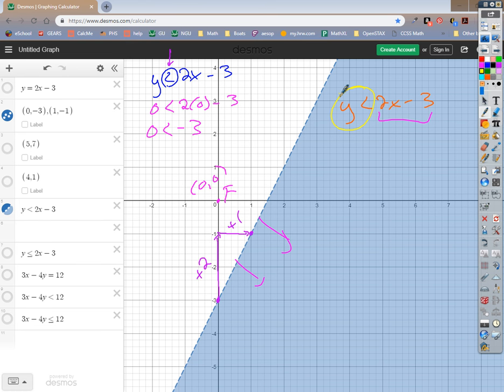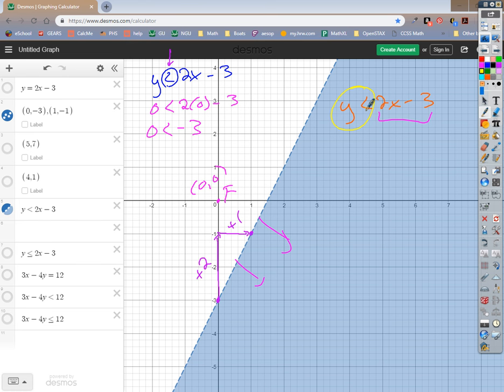If I'm picking y values that are less than my boundary line, is y a horizontal or a vertical variable? Vertical, right? So which is the positive y direction? Positive x direction is off to the right, isn't it? Negative is off to the left. Positive y direction is what? Up. Negative is down, okay? So if I want to pick all the y values that are less than my boundary line, am I going to be shading, does that mean below or above the line?